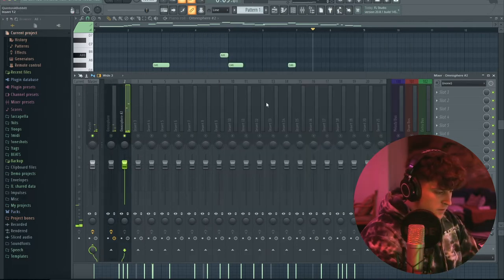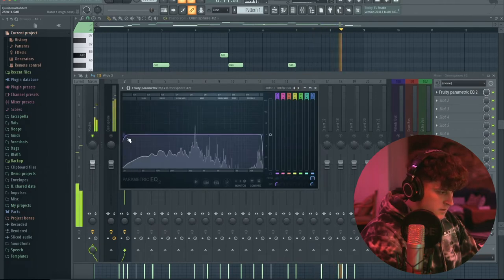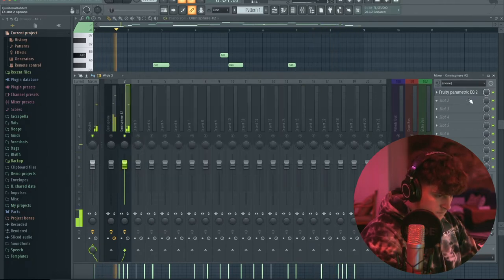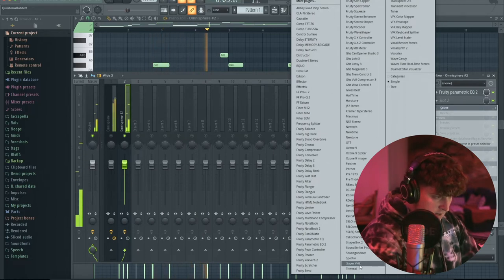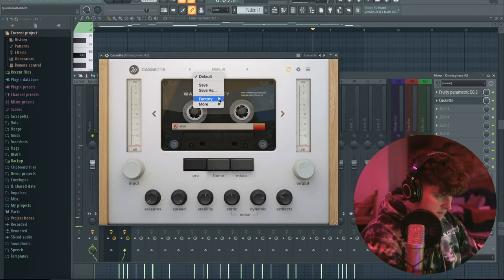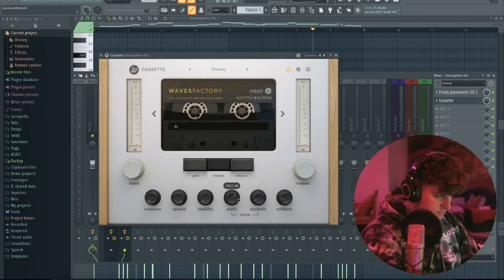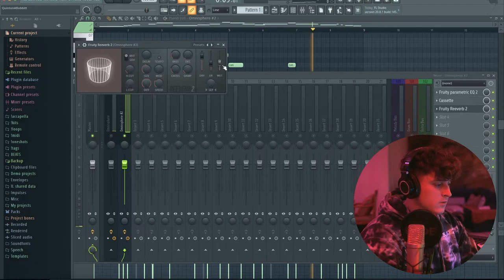And then next for this part of the piano, what we're gonna do is first EQ out a lot of the mids and lows of this. And then what I'm gonna be adding is this preset from Waves Cassette, this preset in Factory right here called Chorusy. Static down. Then I'm going to add some reverb. I'm going to just use the basic 3D reverb too.